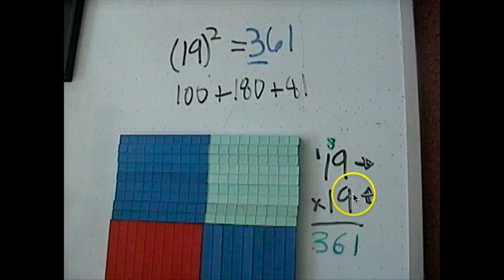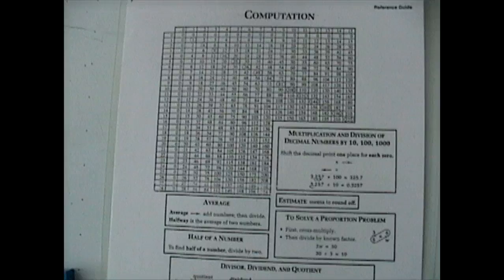This is actually a pretty advanced problem for cross multiplication, but we've been playing with it, so for her it was easy and fun. And see how much more understanding you get than just this matrix, because I told her, look, I want you to know your numbers all the way from 20 to 20, not just 9 times 9 or 12 times 12. I want you to know the whole thing out 20 times. So she got this and was using it, and it was becoming a little frustrating. And memorizing it wasn't easy, and so we just started playing with numbers and blocks, and wow, it was a lot easier that way.